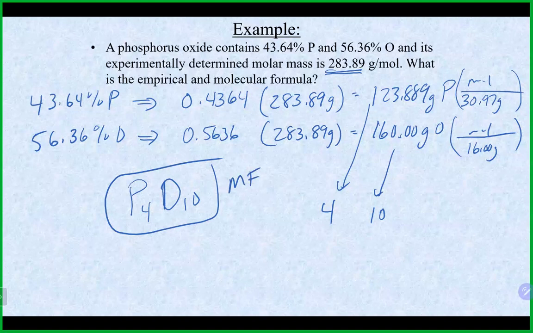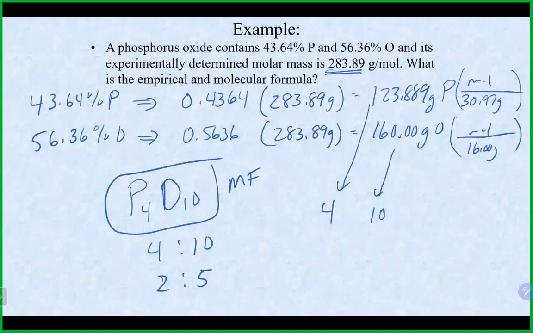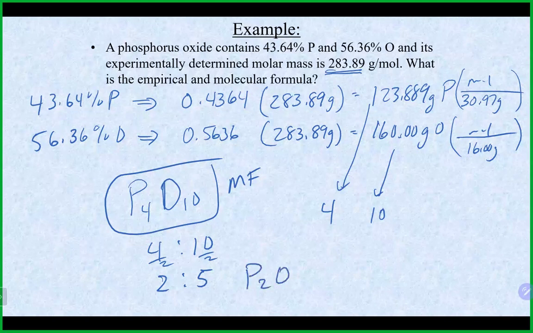So you can actually start with the molecular formula. Now that I have the molecular formula, how do I get the empirical formula? It is the simplest ratio, right? This is a 4 to 10 ratio, which is the same as dividing everybody by 2 here, a 2 to 5 ratio if you divided it by 2, and still get whole numbers. And that would then get you to your empirical formula.